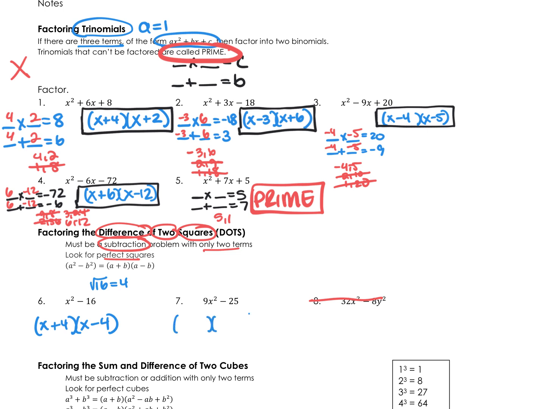This one here doesn't have just an x, so you will have an x and an x here. But you're also going to have to deal with the 9. So you can either ask yourself what times what gives you 9x squared, or you can do the square root of 9. What's the square root of 9? 3. So this will be 3x and 3x, plus and minus. It's always plus and minus. And then to find the second number, you're going to do the square root of 25. What's the square root of 25? 5. So you got plus 5 and minus 5. So difference of 2 squares are really easy because they're the exact same, except one is plus and one is minus, because the middle terms cancel out.